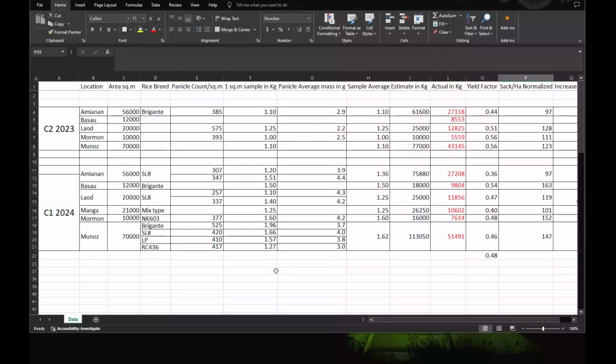It is April 18, around 2:30. Yesterday we completed the rest of the land that needs to be harvested, and this was the last one to be harvested yesterday, the 17th of April.